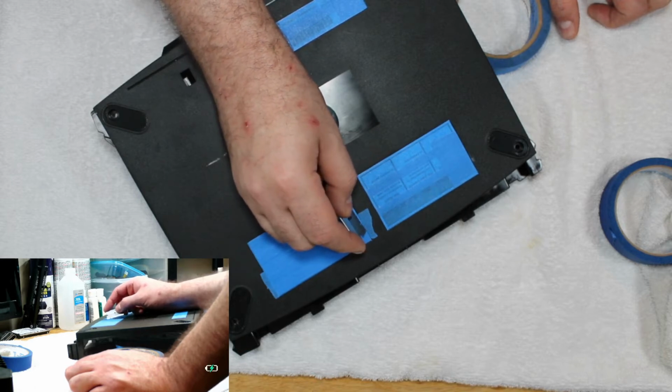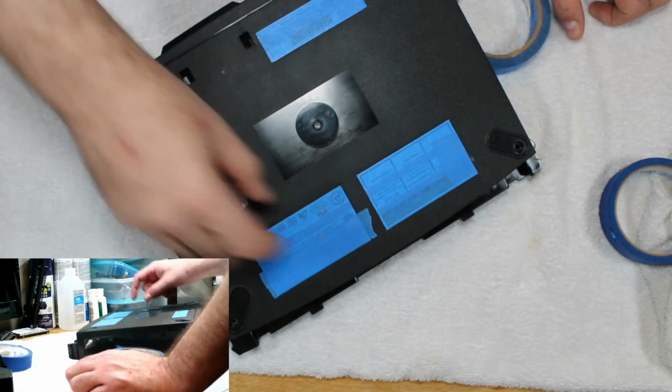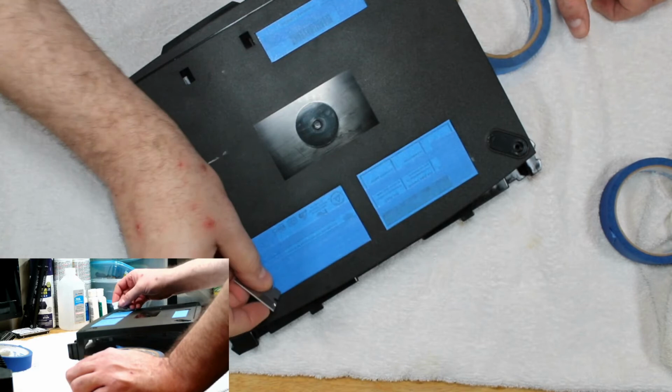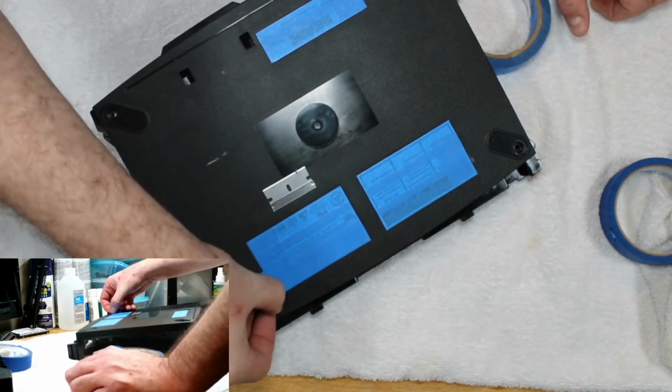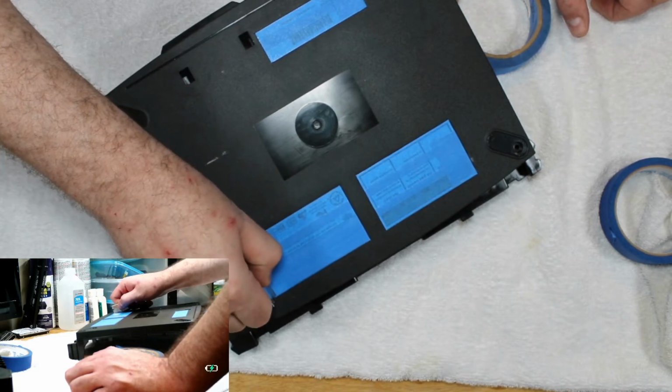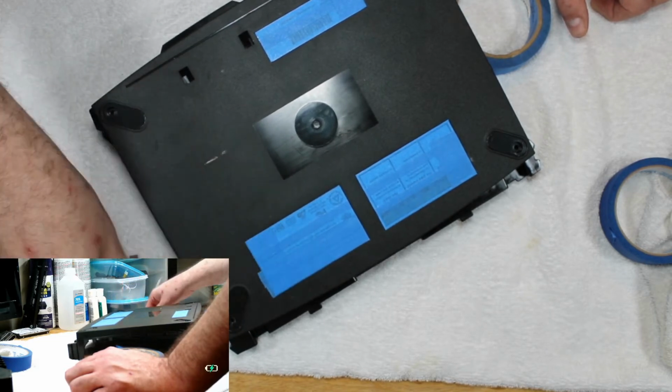I'd say out of every 10 systems that I paint, I screw up the cut on one of them. So it's not too bad, and the amount of time I save, it's just easier to cover the whole thing and then cut it out.